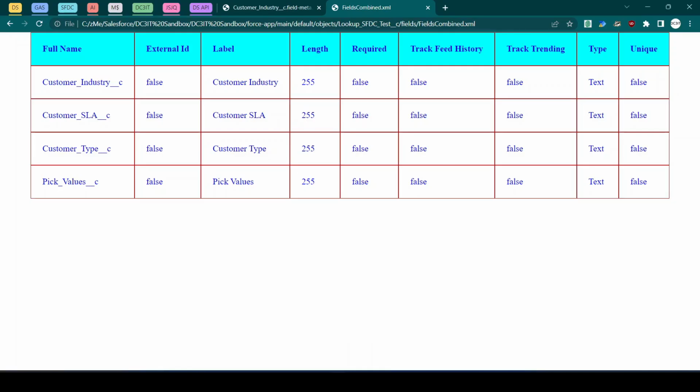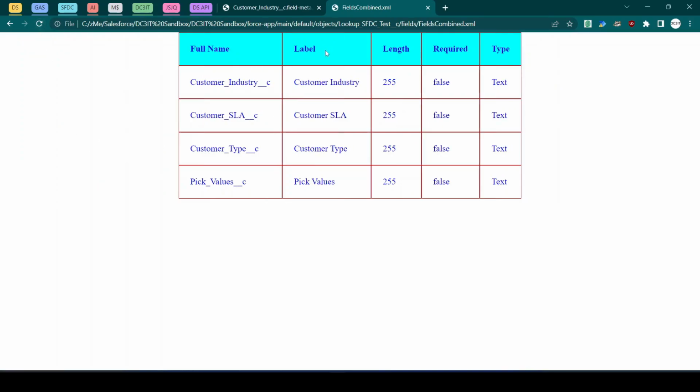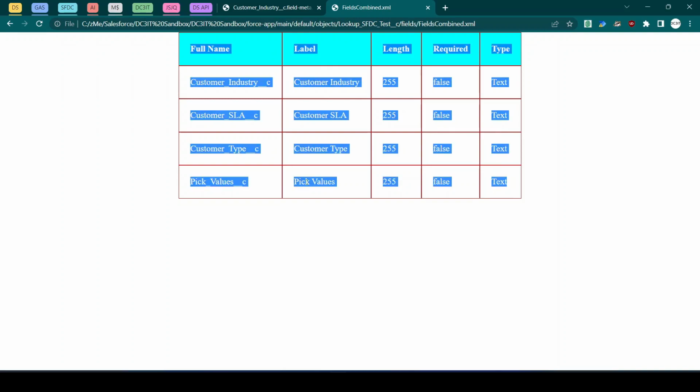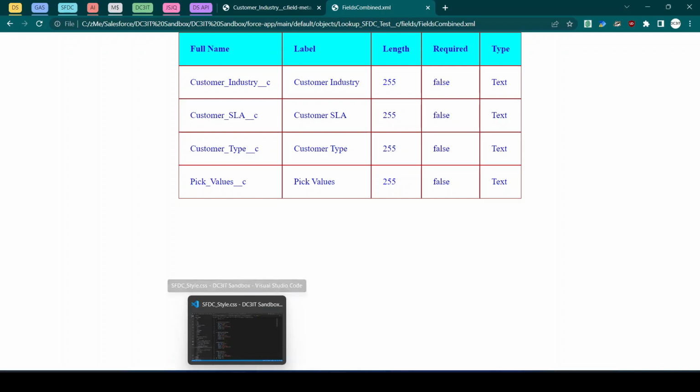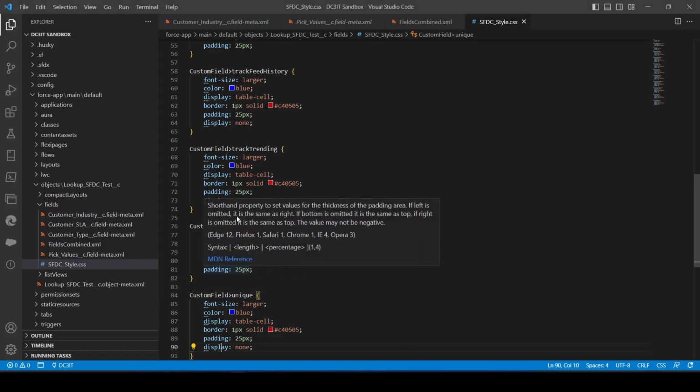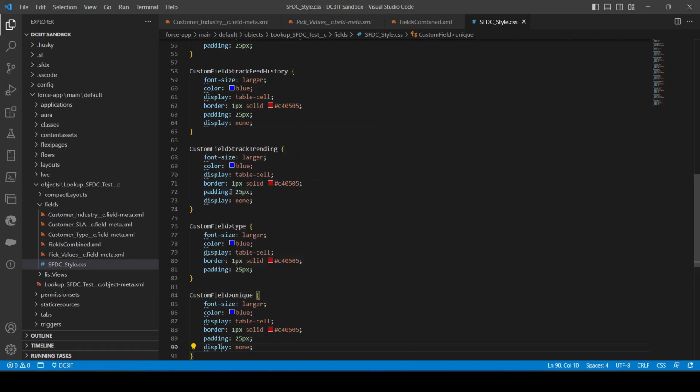So I'm going to go back to my browser and refresh it. And now I've got it down to just what I want. So I can grab this, copy it, paste it, screen grab it, whatever you need to do to put it in your technical design document. It's available to you. You can do this over and over again, regardless of the custom objects, regardless of the other XML files that come down.